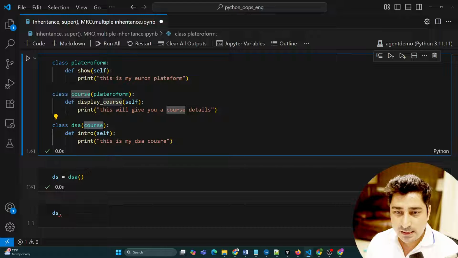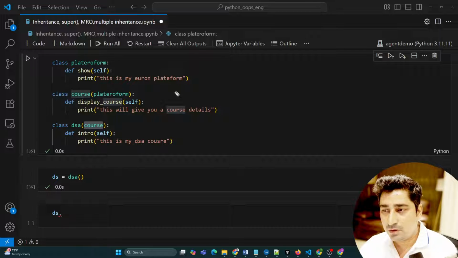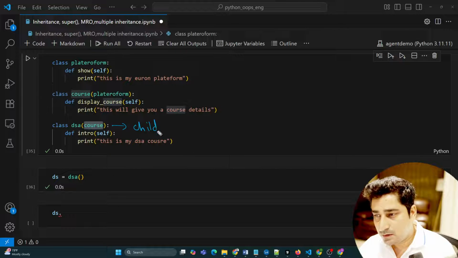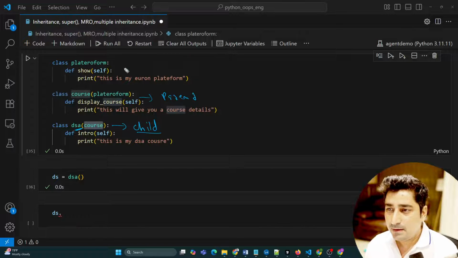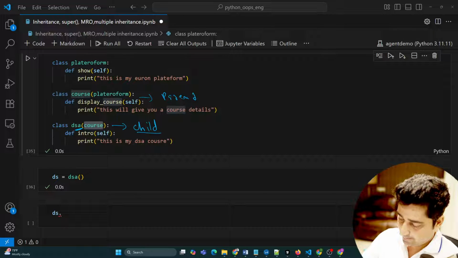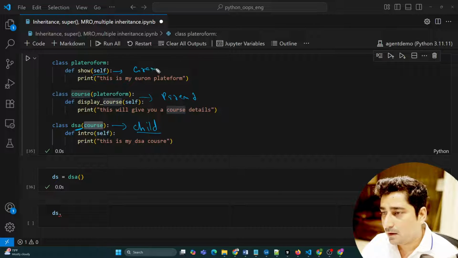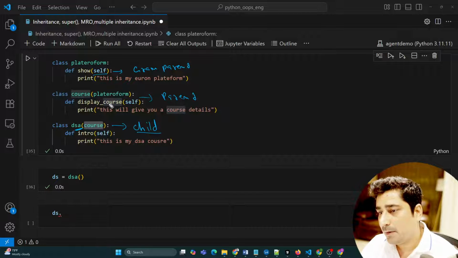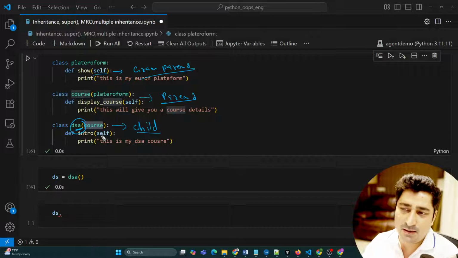So here you can say this is my child, this is my parent for DSA by the way, and this is my grandparent for DSA. Simple, right? So child, parent and grandparent.